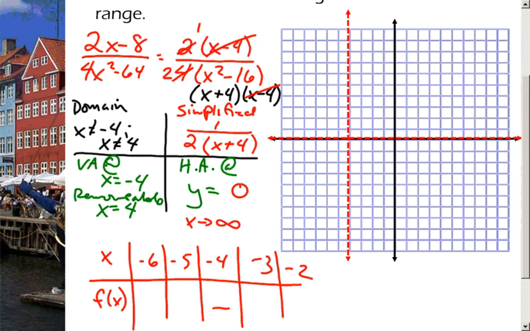So if I plug in a negative 5, I'm going to come up with a negative 1/2. If I plug in negative 6, I'm going to come up with a negative 1/4. If I plug in a negative 3, and again, you're using the simplified equation up here, I'm going to get 1/2 and 1/4. Now the only reason why you're getting this kind of symmetry between the two is because you have a horizontal asymptote at 0. If that gets moved, then obviously you're still going to see some symmetry, except that it's going to be in relationship to the horizontal axis, or horizontal asymptote.